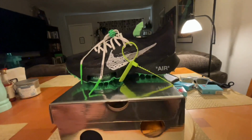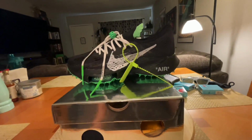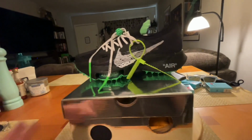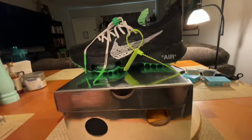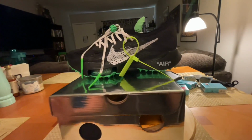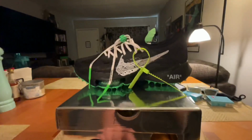And I'm going to provide some context in that sizing because some people just kind of leave it at true to size or go up half a size or go down half a size without really saying what else they may find comfortable or not. So anyway, here's the shoes.